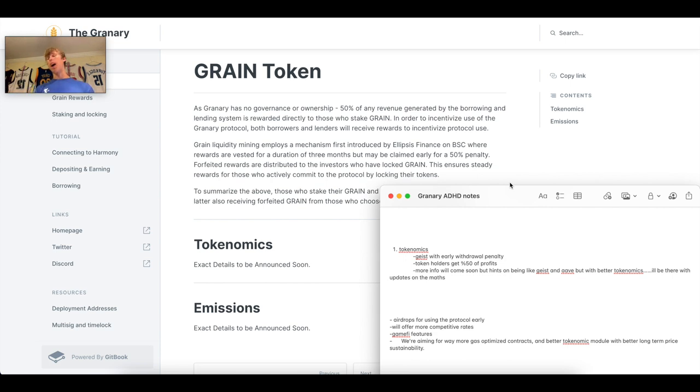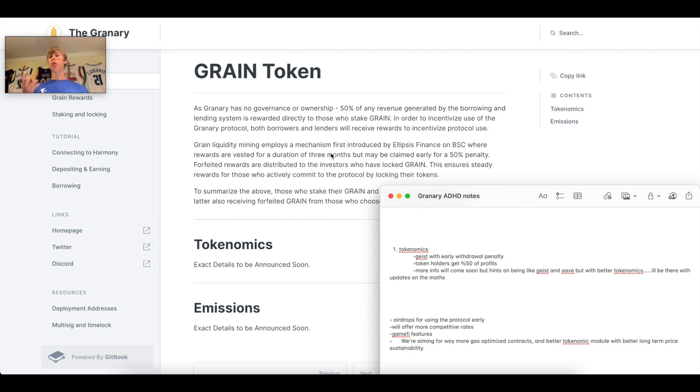If you haven't used Aave, Geist Finance, or Blizz, or even Trader Joe, if you want to understand how this works, basically you deposit a token and you're able to borrow against it. There are a lot of people with some Harmony tokens, with Ethereum, with some Bitcoin, and several other coins that may be listed on the Granary, and they can either lend them out and borrow some stables against them, or they can borrow other digital assets. So basically, it allows you to partake in DeFi without actually having to sell your bags, and it's leveraging your bags as collateral so you can borrow against and use in DeFi.